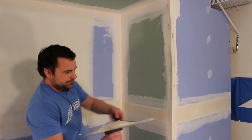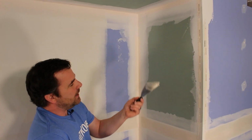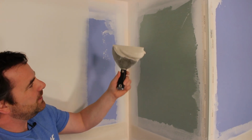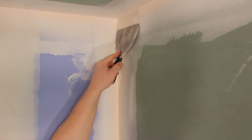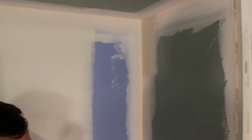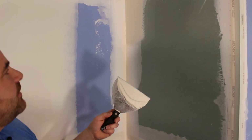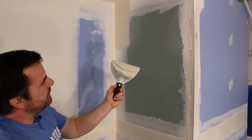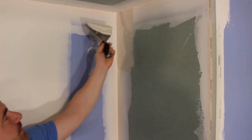I loaded up a lot of mud. So I'm getting to a point where I can load it, the mud lopsided, and as I turn it, I have more mud on the inside than the outside. I'm just gonna work that in. And I'm just gonna do little shorty pieces. So apply your mud on thick. I'm just doing the three-way now. I have more mud to the inside angle, almost no mud on the outside.